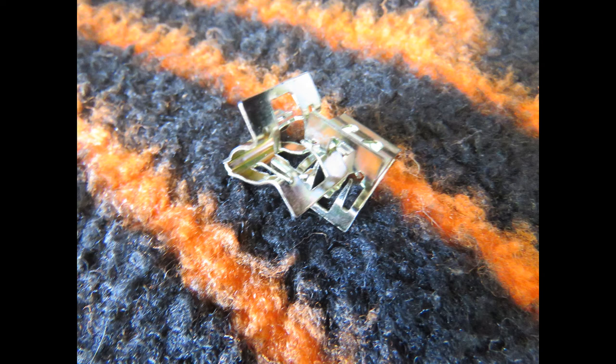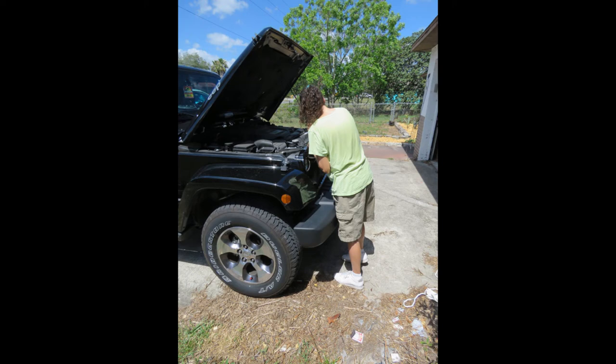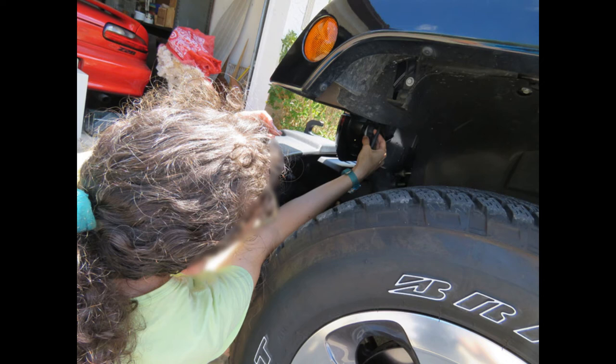So basically this is my first and my last major install on my Jeep. I'd rather have a professional do these kinds of changes from now on. In this next part I'm just putting the screws back into the top, and then afterwards we put the weather stripping on top of the grill, and it looked really, really nice.